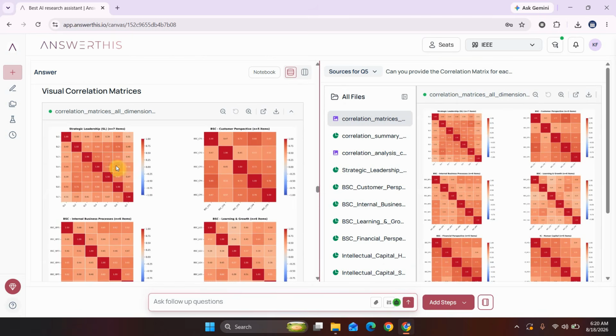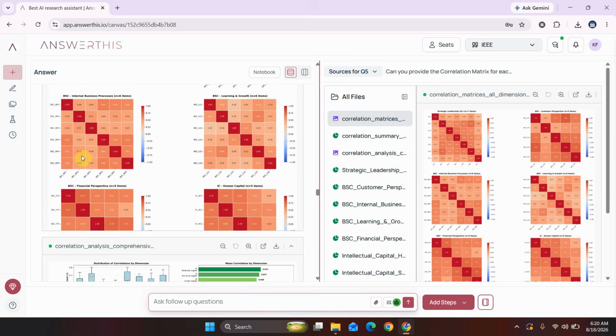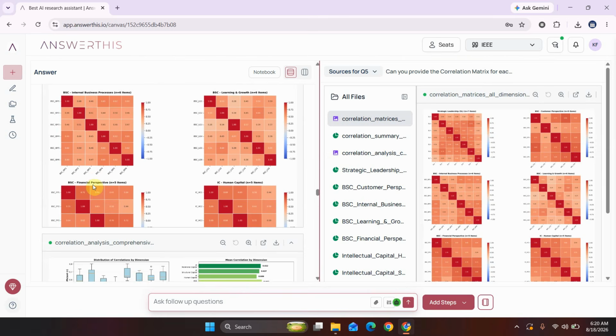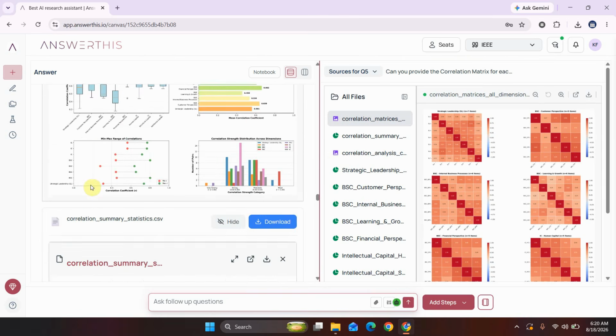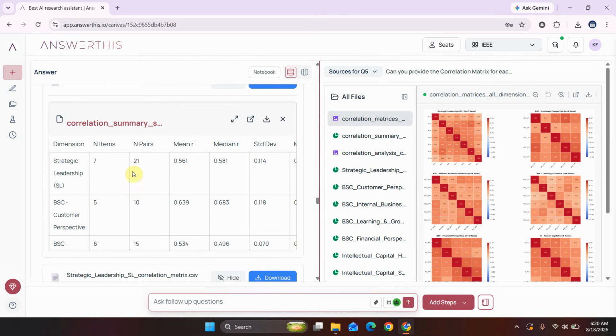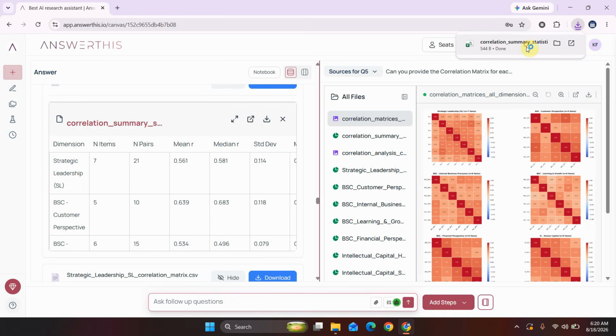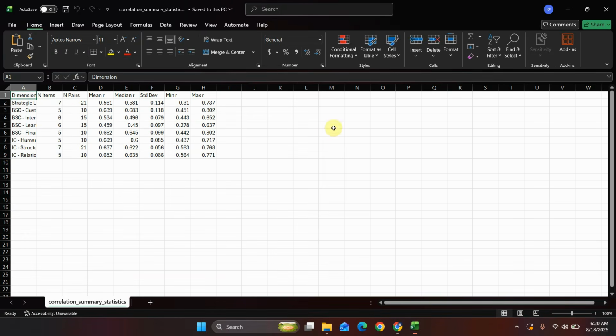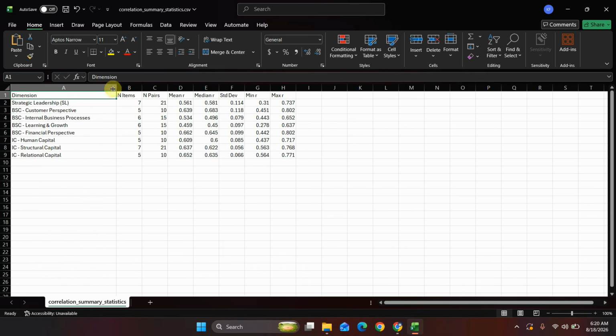So here is the correlation analysis. So this is for each dimension. And this is the correlation summary. Let's open it separately. So this is the descriptive.